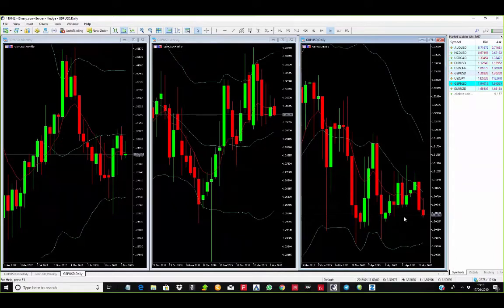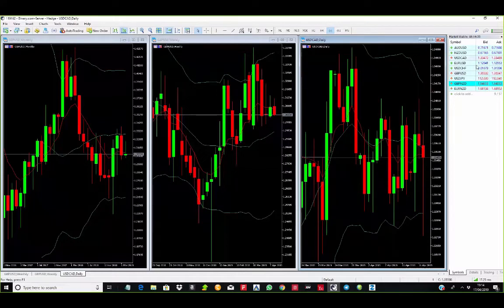So that said, there is quite a lot of support at that zone as well, around 1.3. But it looks like we could make a move back towards the 1.3 handle here if we see another rollover. Just had a failed attempted breakout last week. It tried to break out above that 1.3 handle, but it just didn't follow through. Yesterday, bearish close. But it looks like the pound might be on its way lower short term here before then coming into the next level of support.